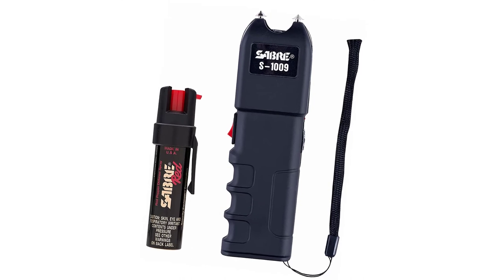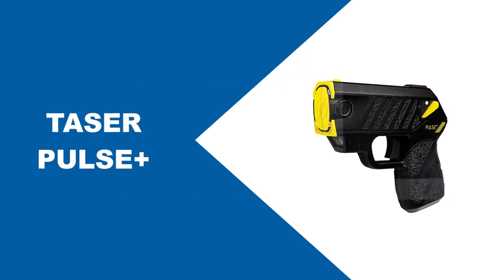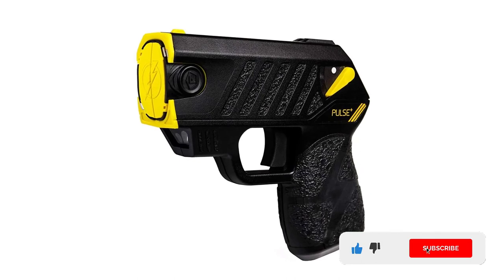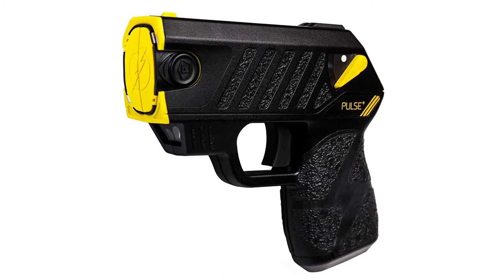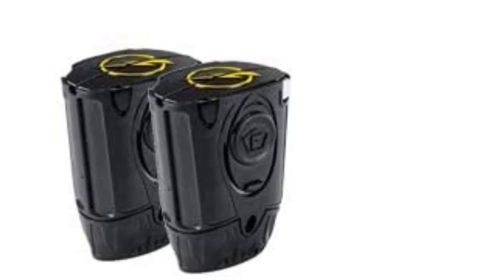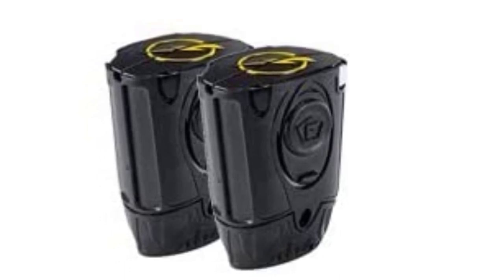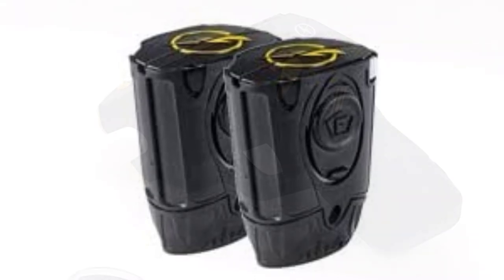However, this stun gun isn't very sturdy, though the product does have a lifetime warranty that should cover any manufacturing defects. This is an affordable and easy-to-carry model that has all the self-defense features you need. It is ideal for self-defense beginners. It weighs just 8 ounces and is made from a high-impact polymer, ensuring the internal components remain functional while also having a comfortable textured grip. It provides a 30-second charge for incapacitating an attacker, and it has a targeting laser and flashlight.